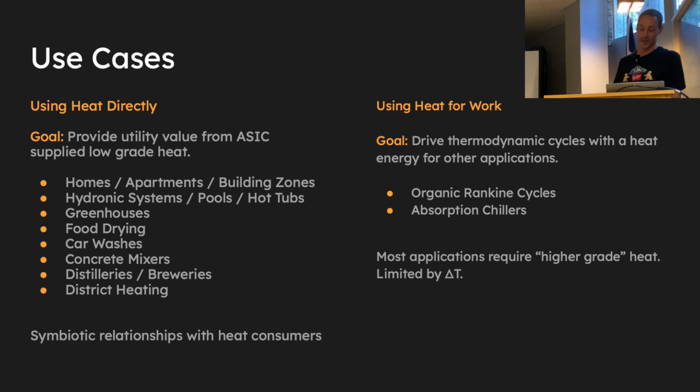And then related to that are absorption chillers. So an air conditioner is just a heat pump in reverse. You apply power to a compressor, it compresses a fluid, it goes through a thermodynamic cycle with condensers and evaporators. Anyways, you can create a cooling load from your refrigerator or your air conditioner by putting power in.